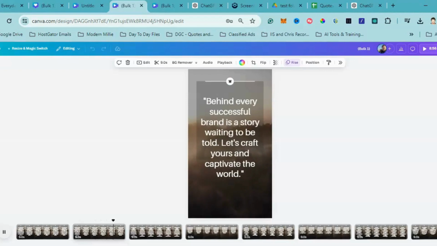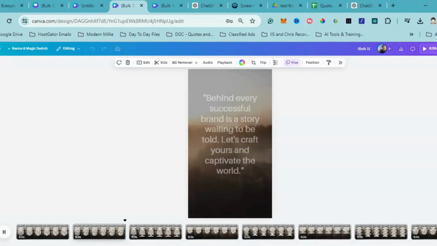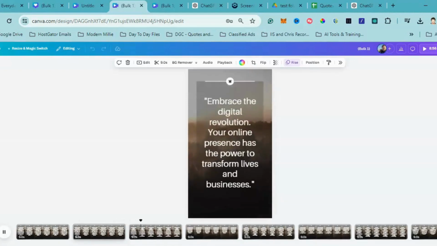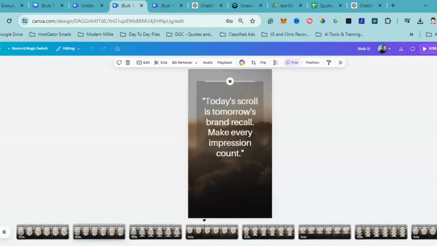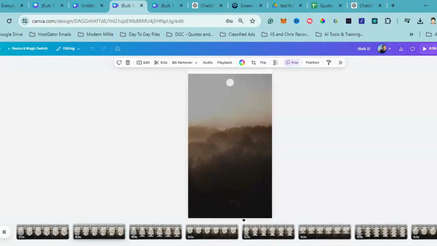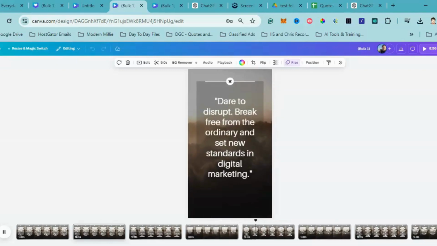Now, I would suggest that you do use something different than the actual stock images. Maybe you've got a small video of yourself, or some kind of scene that you've got, maybe a beach scene or somewhere where you go for walks or whatever like that, just so it's more your unique content rather than the same thing that everybody who's using Canva's doing. But it gives you an idea of what you can do.